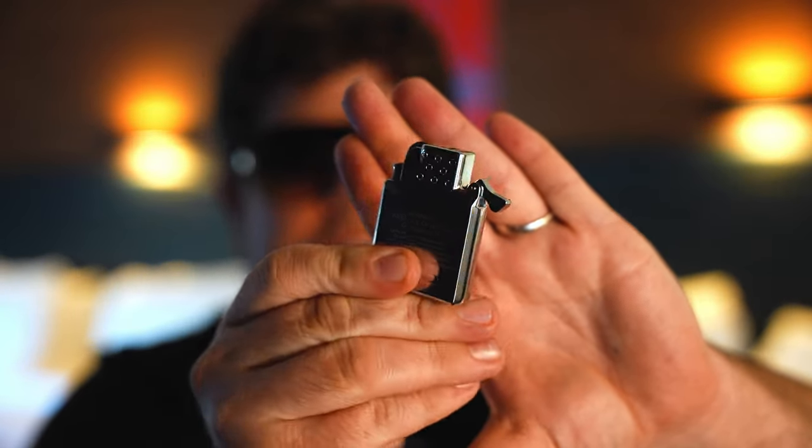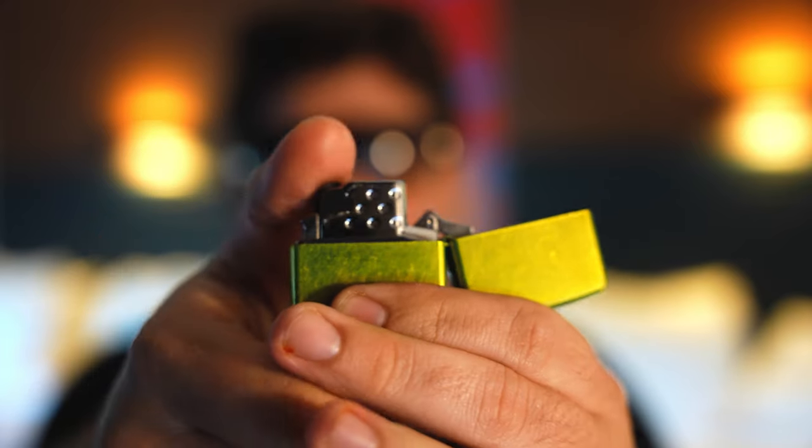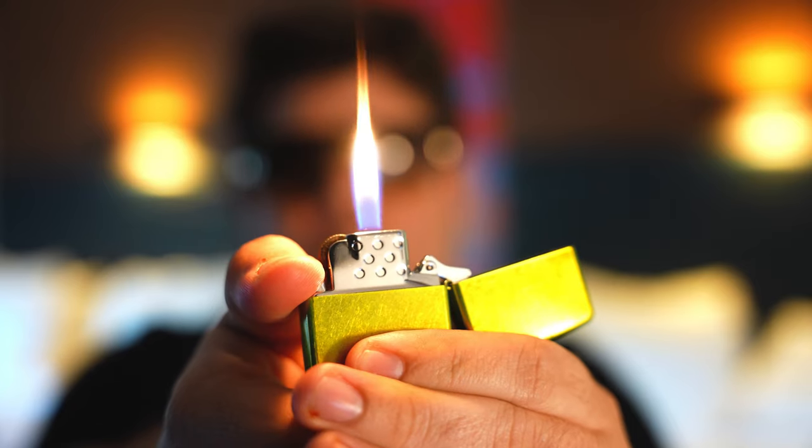This is a Zippo brand Zippo insert and I absolutely love this thing. But the mechanism is different. It no longer constantly produces gas. Gas isn't leaking right now even though it is filled with butane. Now it works more similarly to a Bic — you have to strike and hold. If you don't hold the little button right there, the flame goes away. After the first couple of strikes were awkward, I was like why is this not working? And then I realized you do it and you hold your thumb. Three or four flicks and you're right back to normal. So the cool thing is you don't lose gas; the lame thing is you let go of the button and then there's no fire. So that's my new Zippo butane insert.